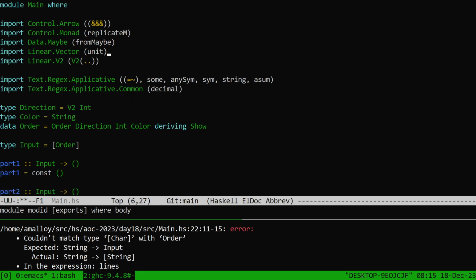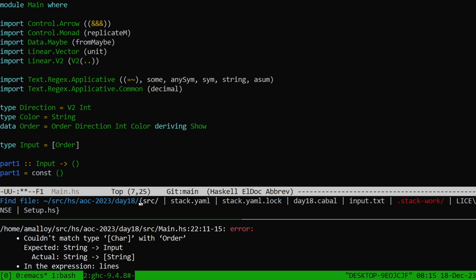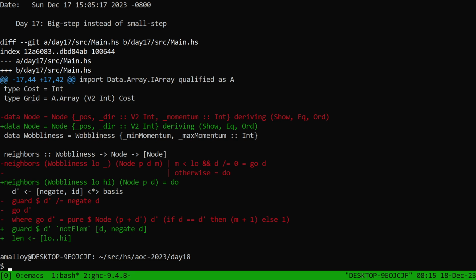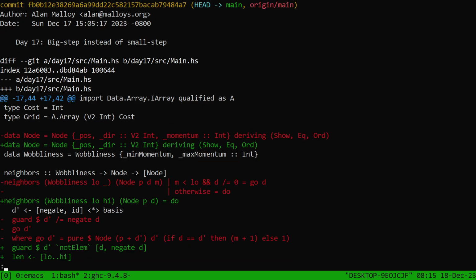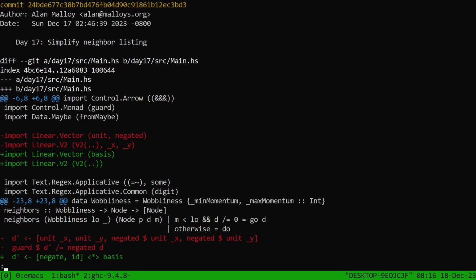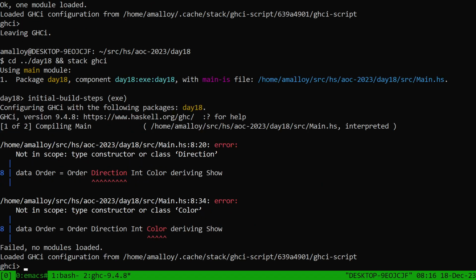I need... Actually, where? No, wrong window. Is this what I want? Where are x and y? Okay, that must have been removed in a previous commit. Okay, unit is in vector, but x and y are in v2. Okay, fine.